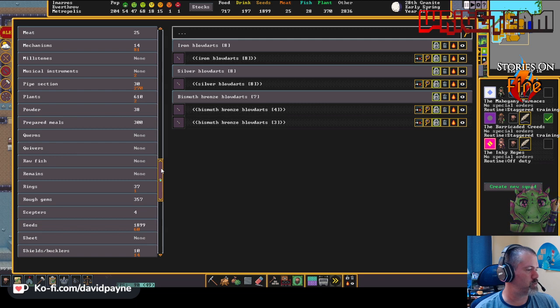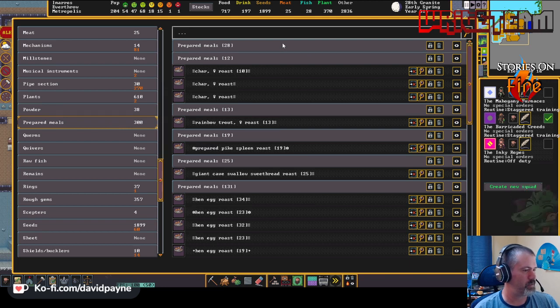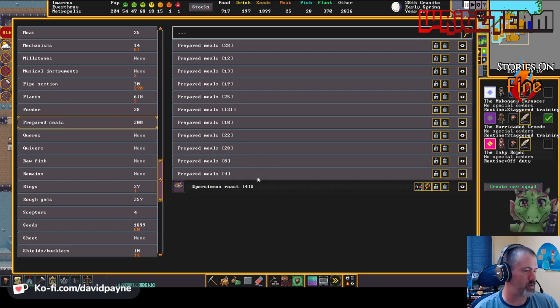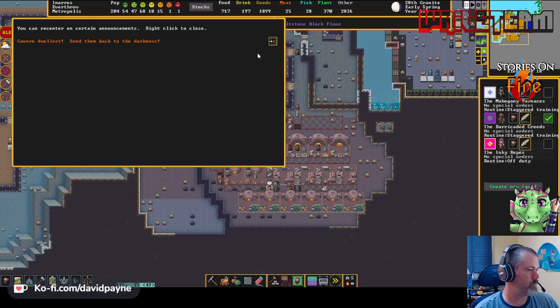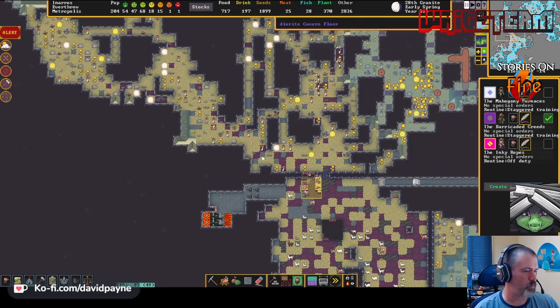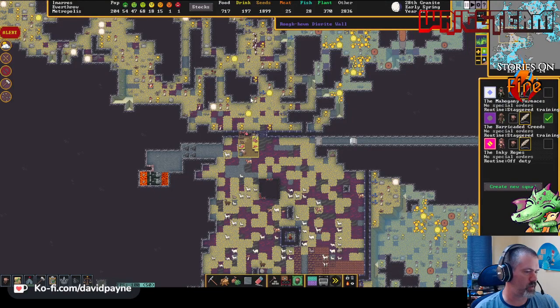That just made me twitch. We have cavern dwellers, I assume. Which, I mean, frankly, we've been very lucky. We have not had to deal with these basically at all. Send them back to the darkness, huh? Problem is, that's right where my livestock are.